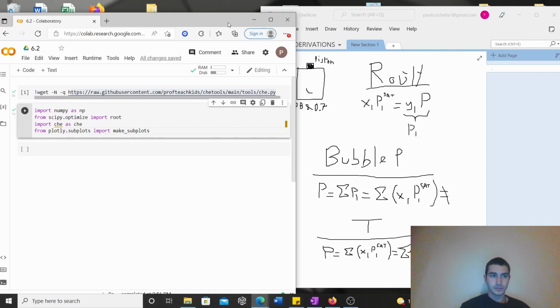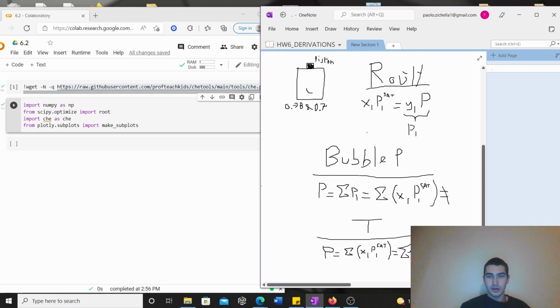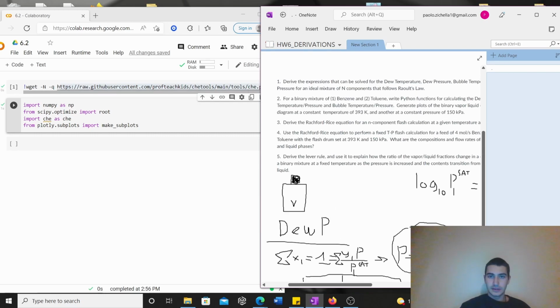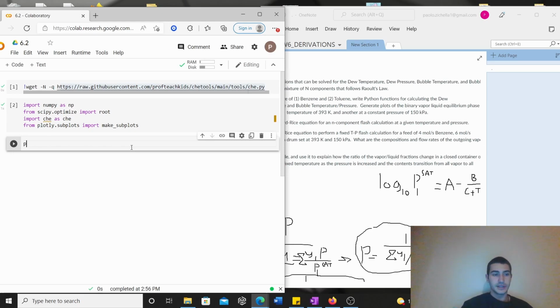Right? So the first thing that we realize is that we have a binary mixture of benzene and toluene, like we talked about before. So we're going to be using our CHE props to recall this. I'm calling the function p and CHE.props.